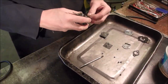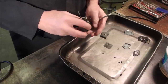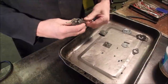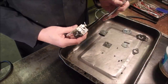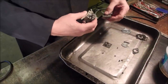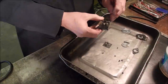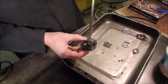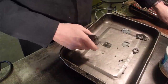I know they'll run without the screen, but it's not a good idea, because this is your first and last defense against clogging up the other side on the jet. On the needle, I'm sorry, the needle and seat. And it needs to be set in there equidistantly. Yeah, that should do it. Okay. Now I believe. There we go. I feel better now. Get rid of that.